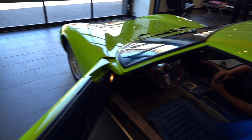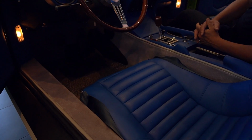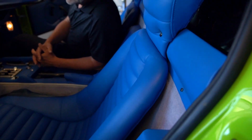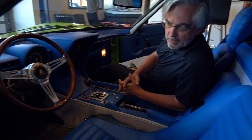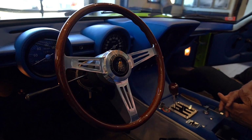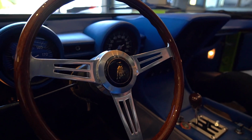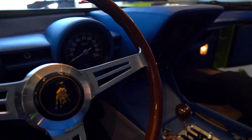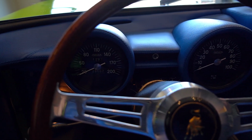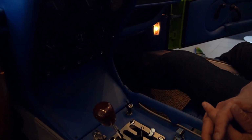As you can see, the blue leather interior is spectacular. The owner has done some research and has been able to identify that the blue leather was spec'd for this car. It was originally spec'd as Bianca over blue. When the car showed up for restoration at Bobolev, when it was purchased by Bobolev, it was red over Serape brown. And it's actually recorded that way in one of the famous Miura books, but at the same time the owner has been able to find records that indicate that it was done in blue, by the commercial director for Bertone.